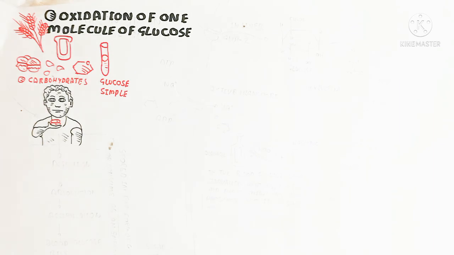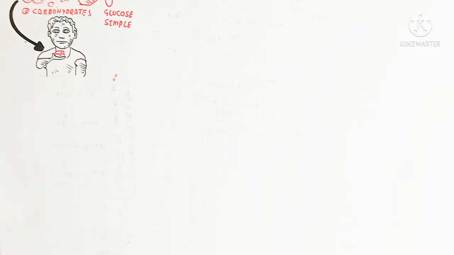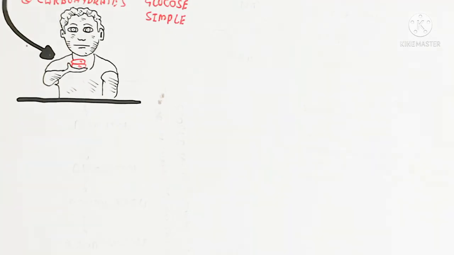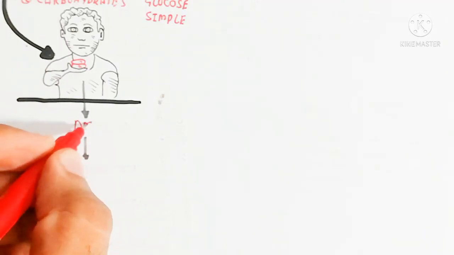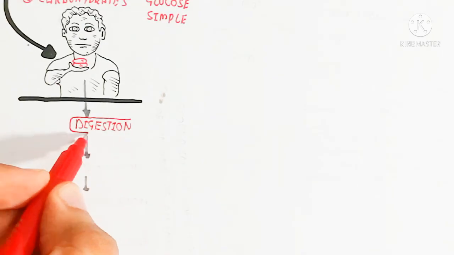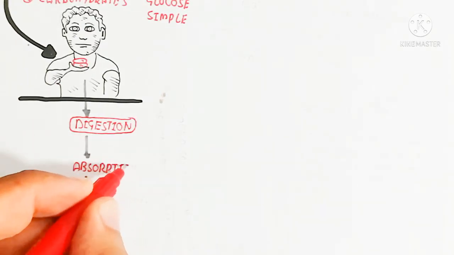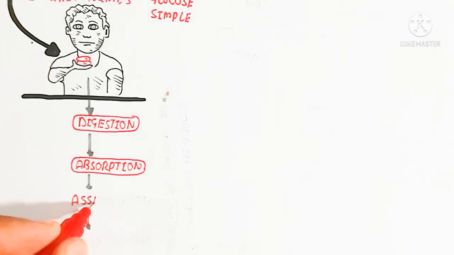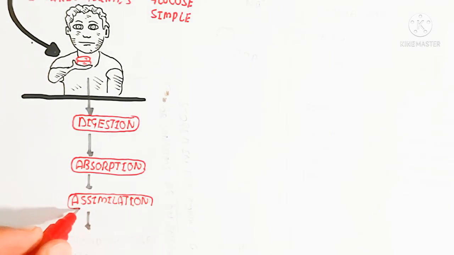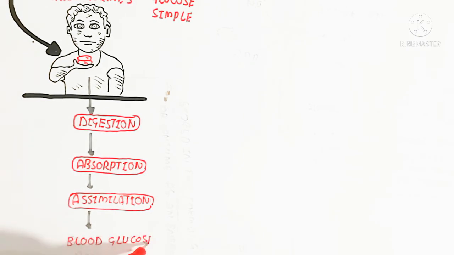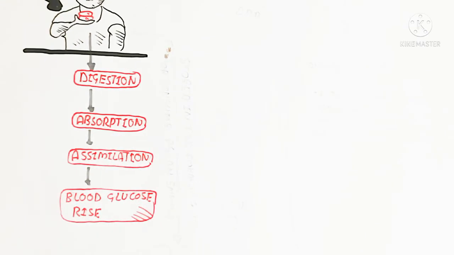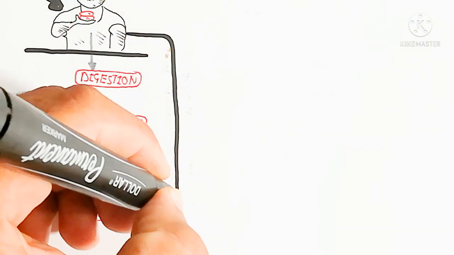Here is starch, basically a carbohydrate containing the polysaccharides amylose and amylopectin. When we ingest amylose and amylopectin, they are semi-digested in the oral cavity due to saliva production, while simple glucose we can also take in. After digestion comes the absorption mechanism into the blood vessel, and assimilation. After assimilation, the sugar goes inside the cell.